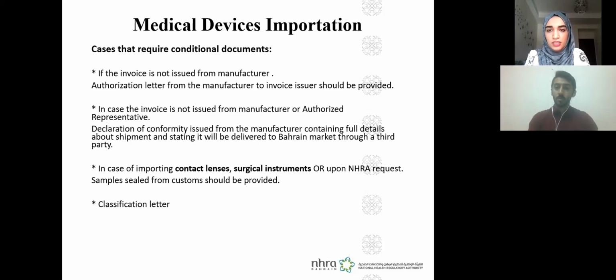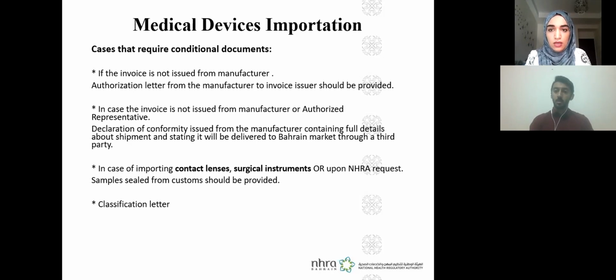We have limited the documents to stop parallel importation. If that entity was able to provide us the invoice already issued from the manufacturer or an authorized representative to sell into the Bahrain market, then you need to sort this issue out with the manufacturer themselves.